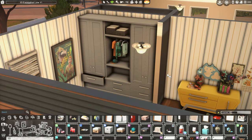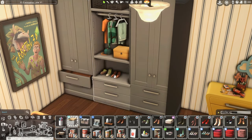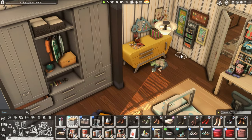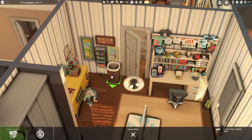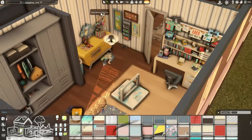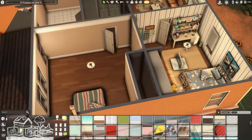But then I'm playing the game, and I complain that there's nothing for my kids to do, but I'm just not using the items that we have because I forget that they exist. But yeah, anyways, they have that void critter station thing in there so they can play on it and have friends come over and all that stuff. And yeah, that's pretty much all there is for that room.